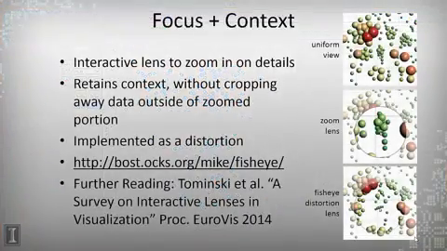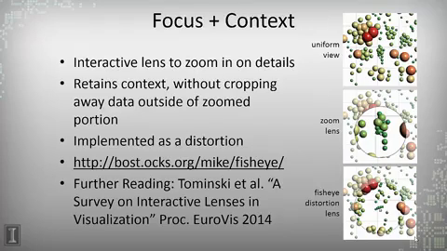When we zoom in on a portion of our plotted data, we're completely ignoring the portion of the data that's outside of that zoom window. Often that can cause us to get lost in the data. We're looking at a fine level and we forget where that fine level of data that we're focusing on sits within the larger data set. So there are tools that help us to combine the focus of zooming with the context of the big picture of the entire data set.